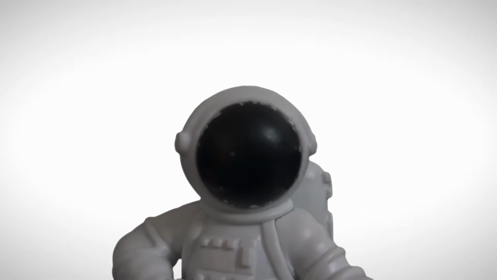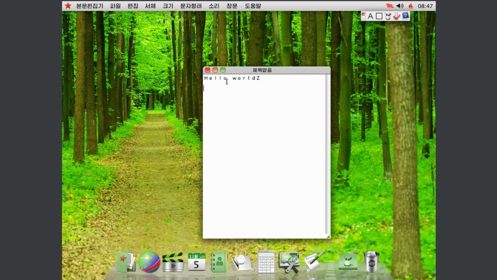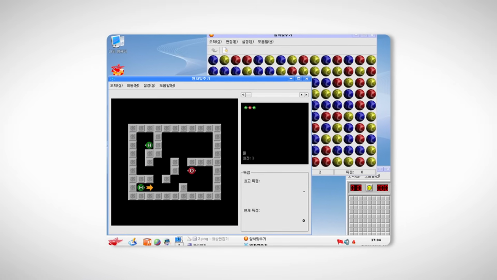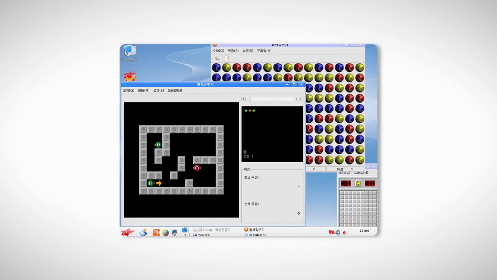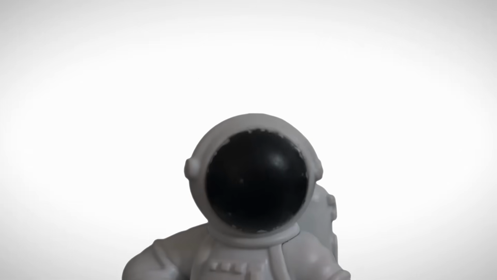I don't know if people even dream about getting a PC there. Probably not. Because what would you even do? Play with a calculator? Or programming notes? According to Wikipedia, there were built-in games in version 2.0 of RedStar. But in version 3.0, it seems like there aren't any. Which makes everything even more boring. A boring OS for a boring country.